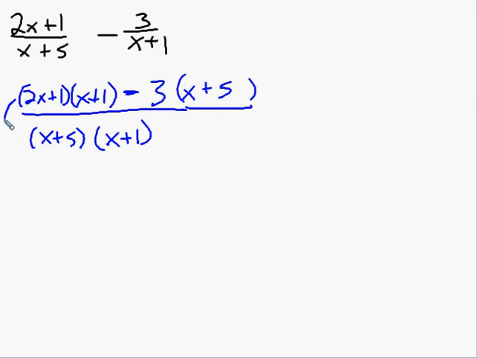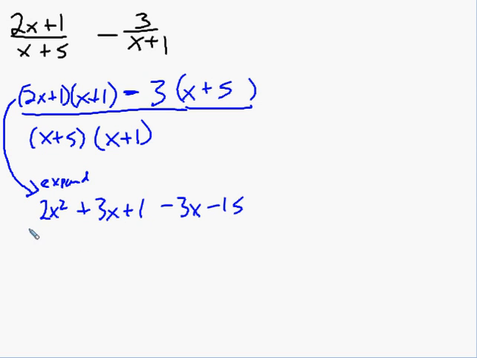I'm just going to work on my numerator a little bit, so I'll expand the top. Notice when I multiply that out, you could say it's distributing. The more pro word is expand. So I'm going to multiply that out. 2x squared plus 3x plus 1. Distribute this negative 3, so negative 3x minus 15. And combine like terms, so 2x squared. 3x's cancel, we get negative 14. Now I can factor out that 2.